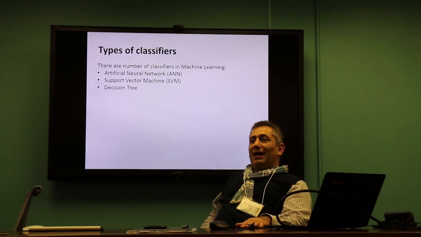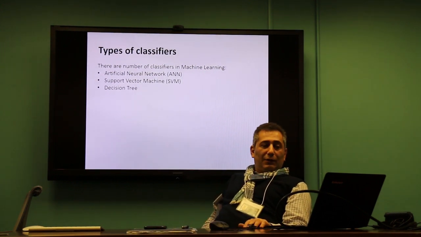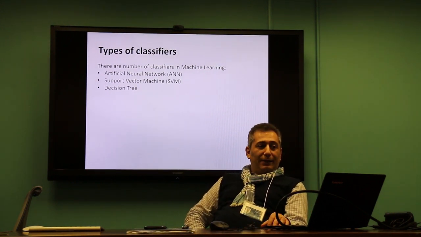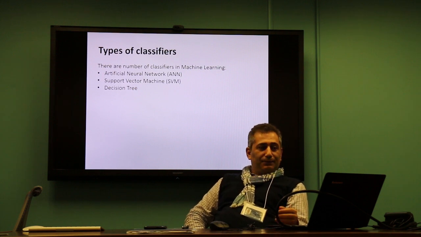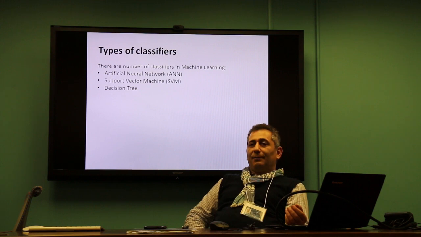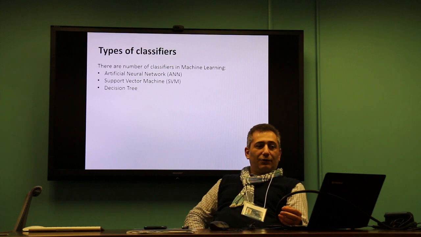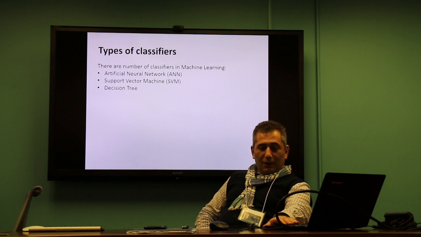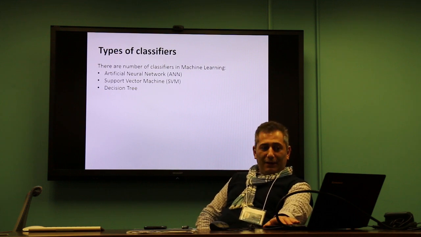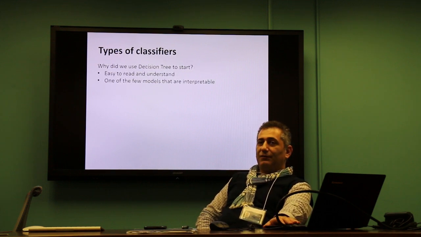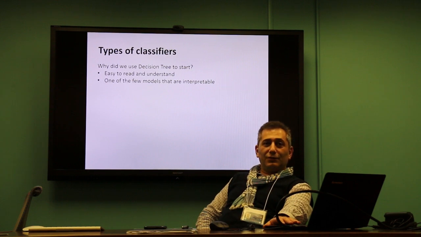The thing is, we have different forms of machine learning, like artificial neural networks, convolutional neural networks, support vector machine, decision tree, random forest, boosting algorithms, and you name it, many more. But the thing is, here, because of the ease of usage and interpretability, we are going to use what? We're going to use decision tree.